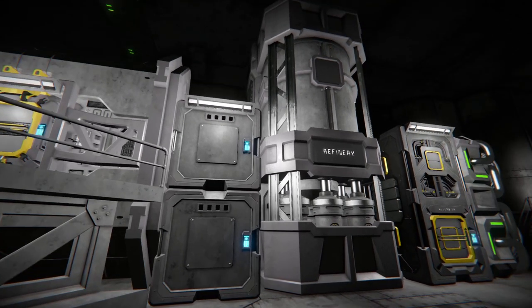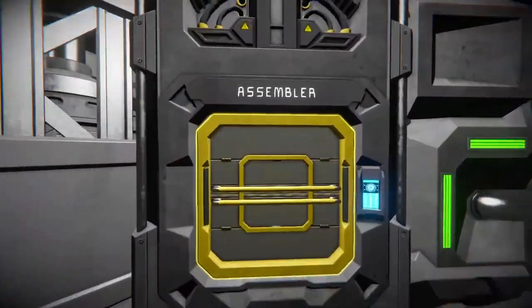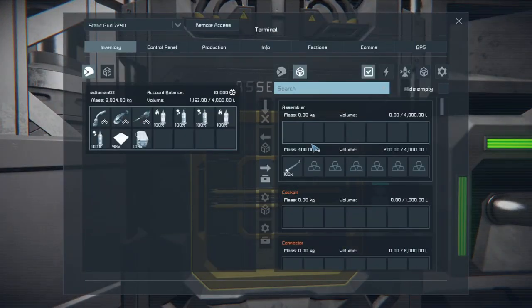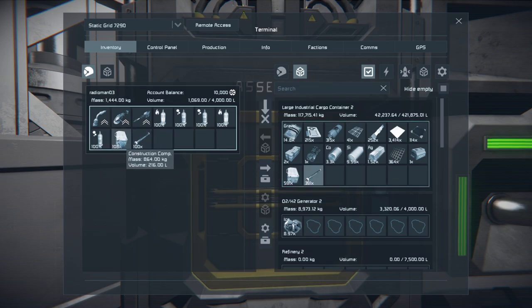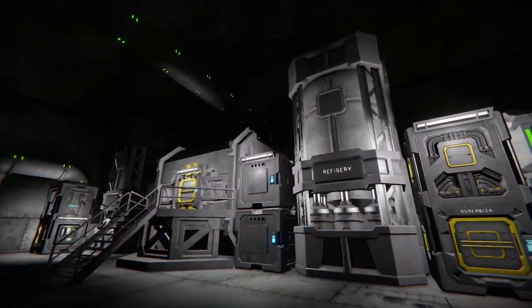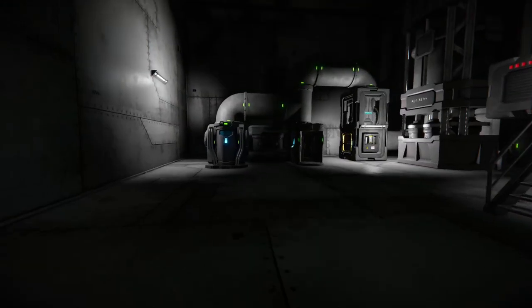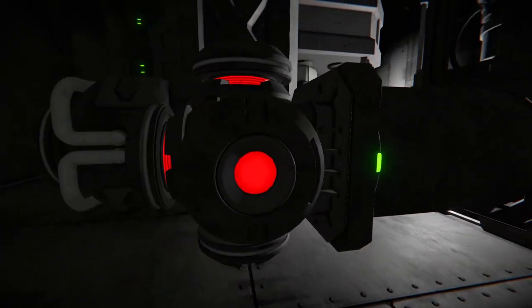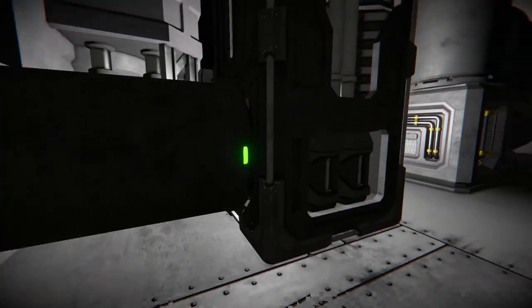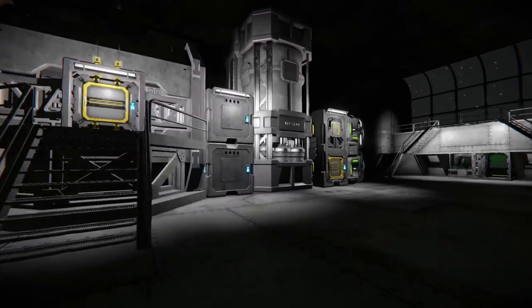Okay, yeah, this is definitely losing its power. So I'm wondering if I should charge it up. It's used up all the power it has. Everything's still on, which is good, but it'd be better if we had a little more power. Part of me thinks maybe I should work on another solar array to get that up and running. For those of you who don't know, we do have a small reactor back here that's turned off. It's got uranium in it, but it's just for a backup in case of an emergency. And I don't see this as being an emergency just yet.